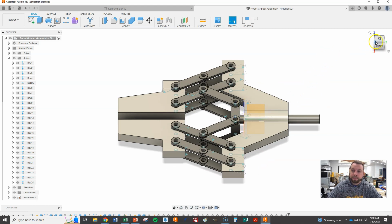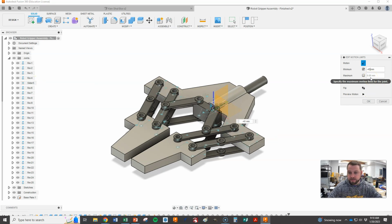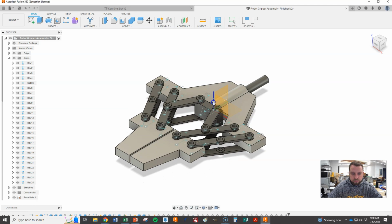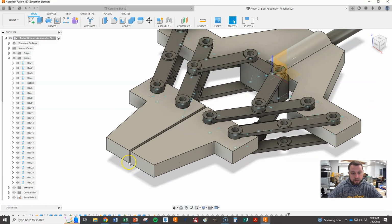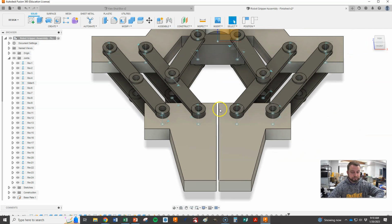Okay, great. The problem, however, is that you can see my grippers don't come together. If this was a robot gripper and it needed to grab something very small or fine, that's not going to work. So we need to edit that again and tweak it a little bit. Let's try 45 now and see what that does, and hit OK. We grab our actuator and push it all the way back, and we're a lot closer. We can see that this is now almost touching.